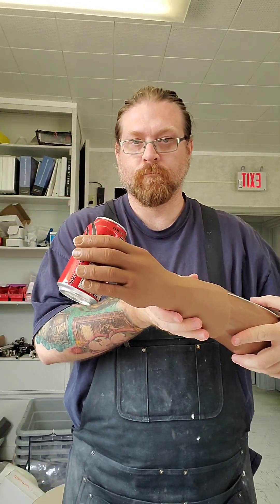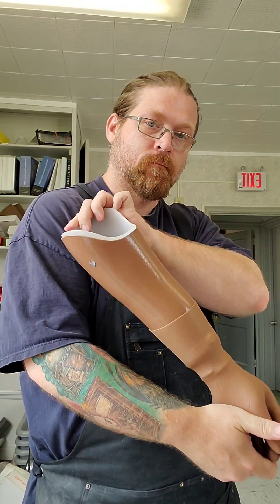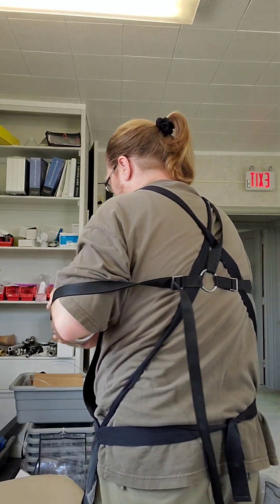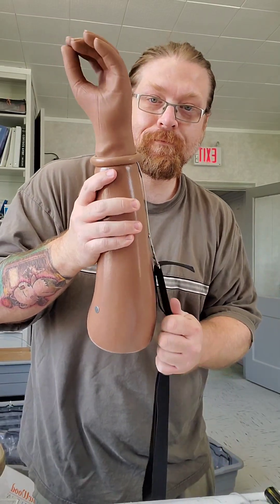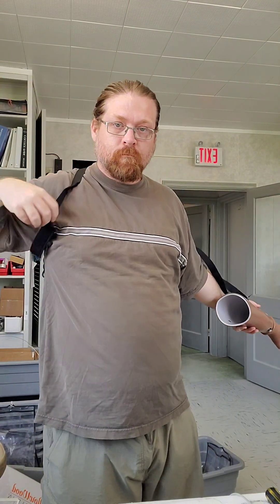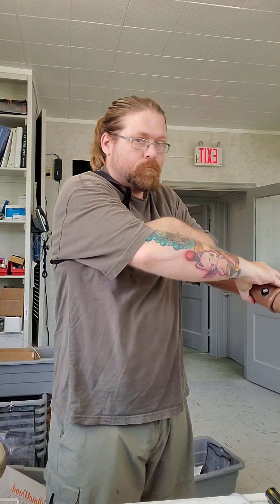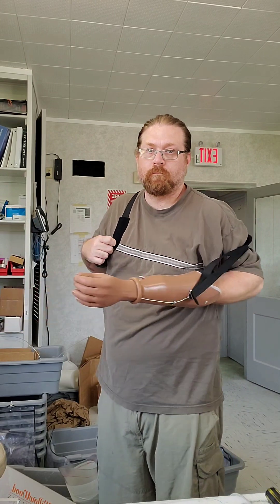There's one prosthetic arm. I'll just test it out by picking up an empty Coke can. This is the basic figure nine harness for the prosthetic arm — as you can see, it'll loop onto the opposite shoulder and the prosthetic hand will click into the liner. With just a little bit of shoulder excursion, that's how you operate the arm and hand. It's just about a half inch pull on the cord to operate it. The patient will hook their one arm in, their other arm will have the prosthetic gel liner on it already, and that'll click into the prosthetic hand. With just a little bit of shoulder and arm motion, you'll operate the hand — very basic setup.